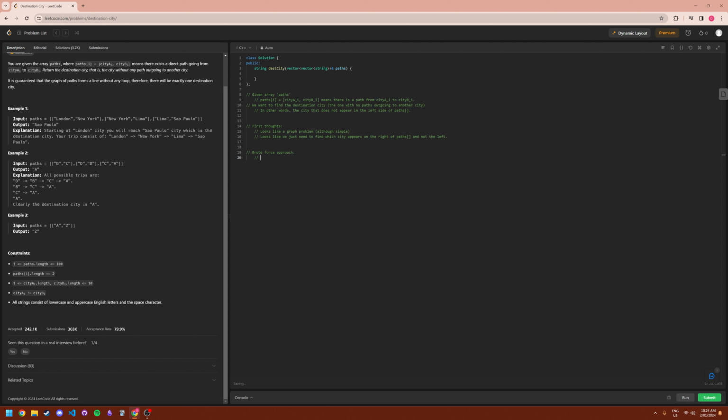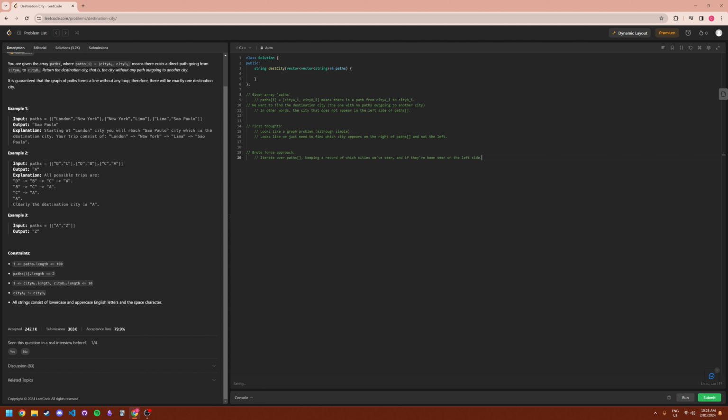So we could just iterate over paths, and keep a record of which cities we've seen, and if they've been seen on the left side.